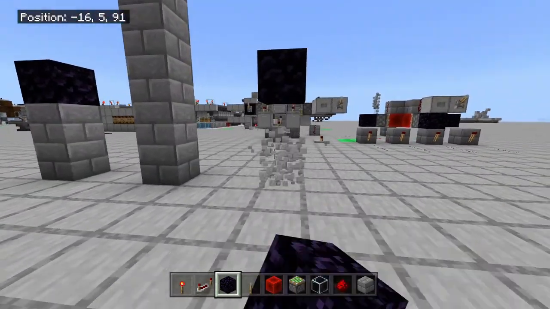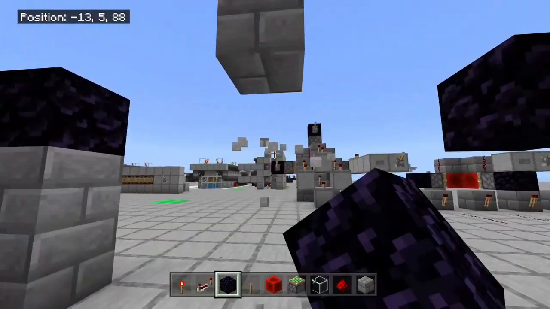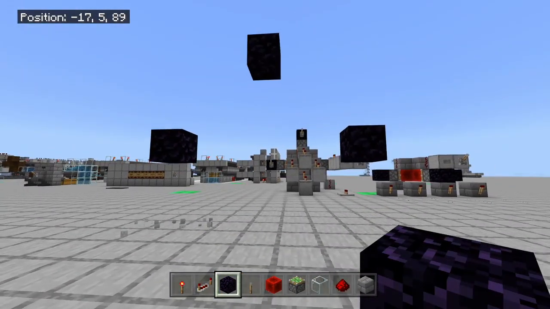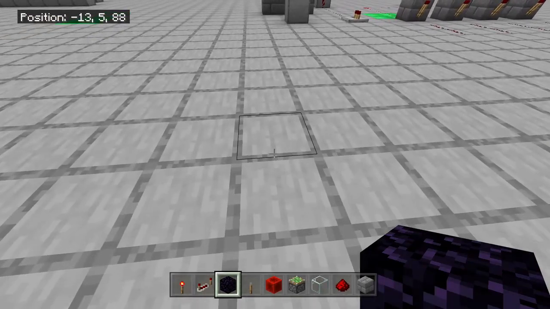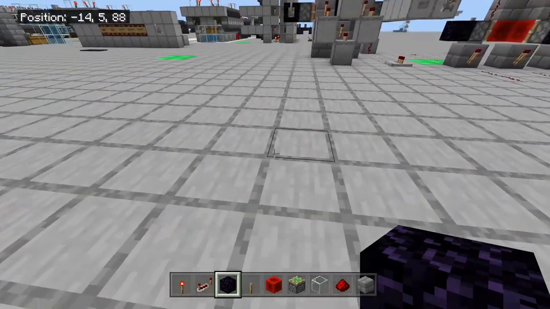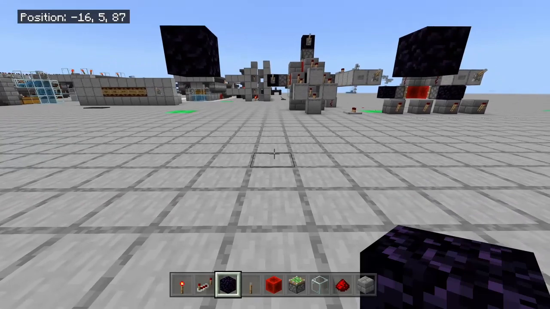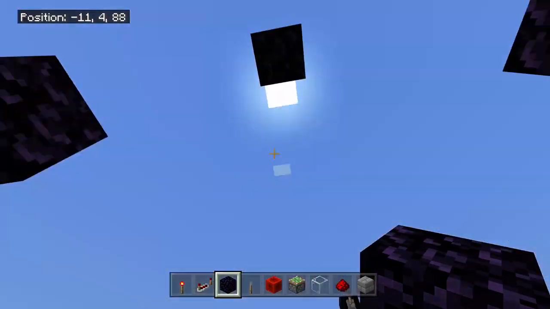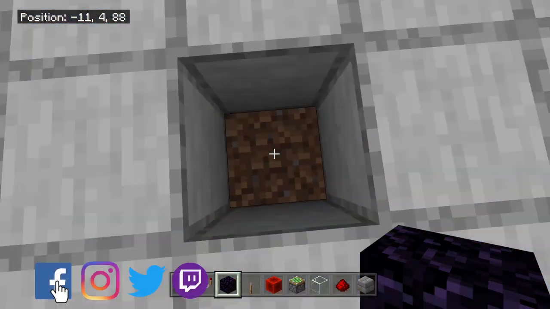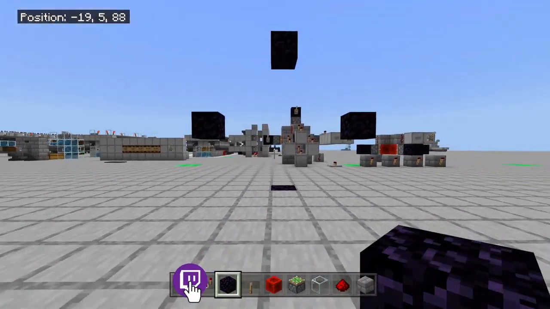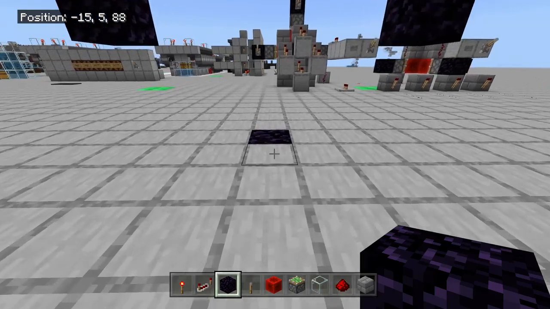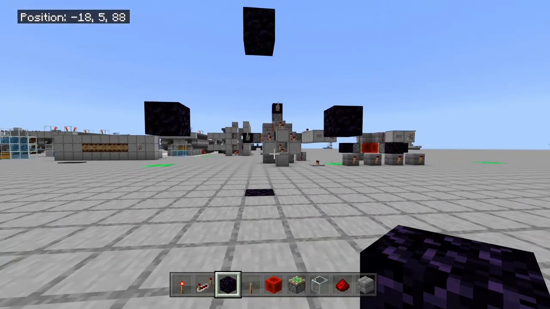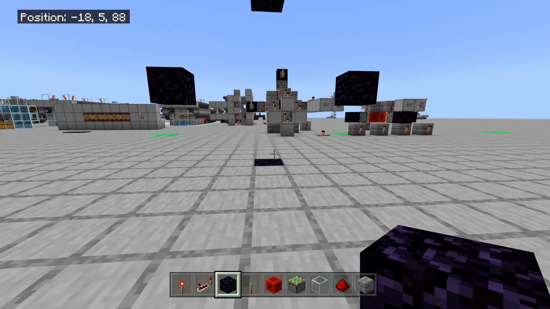Now, one thing to note is if you are building this thing to where you don't have at least 12 solid blocks underneath it, you're going to also have to include a 4th piece of obsidian down below. So if you don't have any supporting ground underneath it, go ahead and remove this center block directly underneath the center piece of obsidian, and go ahead and place a piece of obsidian there. If you are building this on the ground and you have at least 12 blocks where there's no cave or anything underneath you, then you can skip this step and you don't have to worry about it.